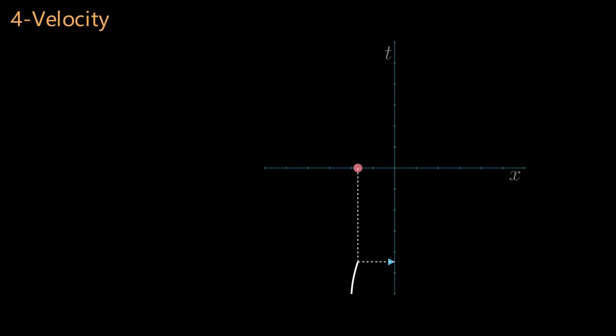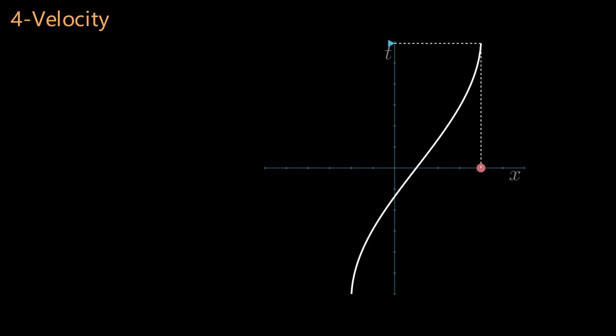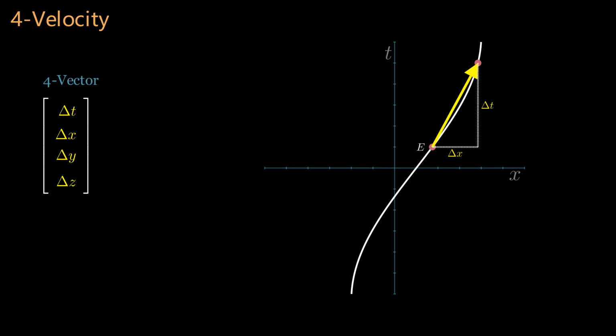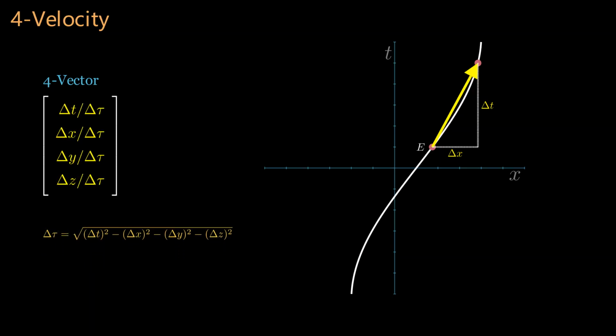Draw the world line of a moving object in an inertial frame of reference. Point E is an event on the world line. One can construct displacement vectors from E to other points on the world line. It has been known to us that the displacement vector is a 4-vector, and this 4-vector has an invariant, delta tau. Divide each component of this 4-vector by the invariant delta tau. The result is still a 4-vector. As the endpoint of the displacement vector approaches E infinitely close, we can replace the delta symbol with the differential symbol d.